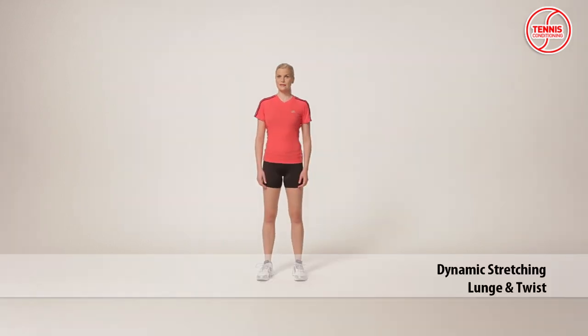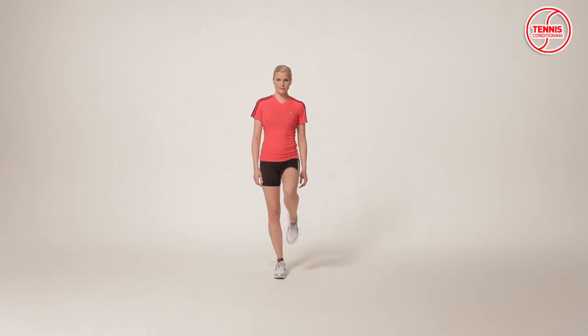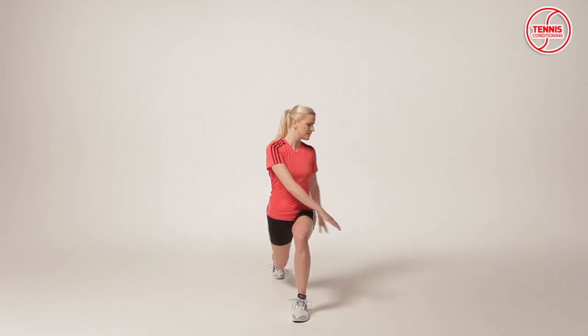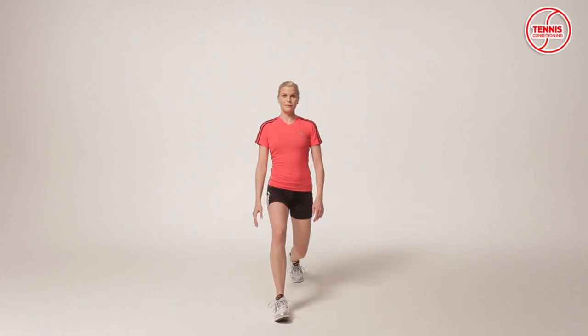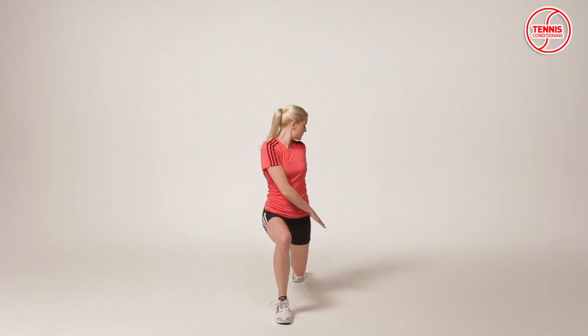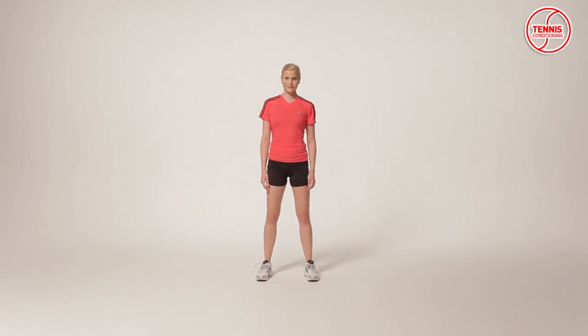The lunge and twist is a dynamic stretching exercise which focuses on reducing the risk of injury, optimizing power production capabilities, and improving flexibility. Take a large step out with the leading leg, drop trailing knee towards the ground in a controlled fashion until both knees are at 90 degrees. Rotate the torso all the way from right to left. Keep weight on the forward heel. Stand up and progress into the next lunge. It targets the glutes, quadriceps, hamstrings, hip flexors, and obliques.